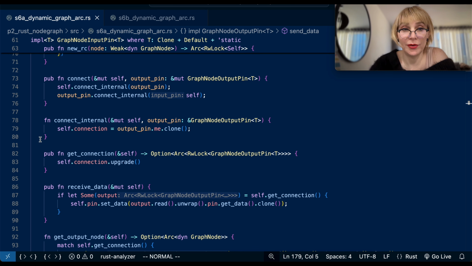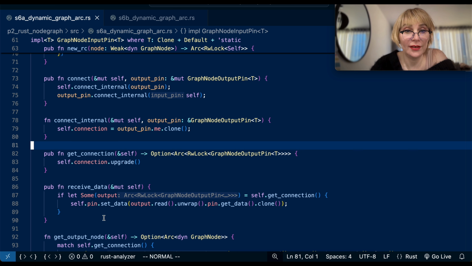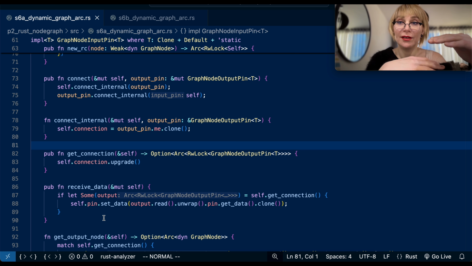Whereas here in this approach, you can acquire a lock of this input pin, and then under that lock, you can do connect and receive data in this one lock. So that's a transaction, which means that if it is in one transaction, any competing operation will not interfere in between. This connect and receive data will be atomic.